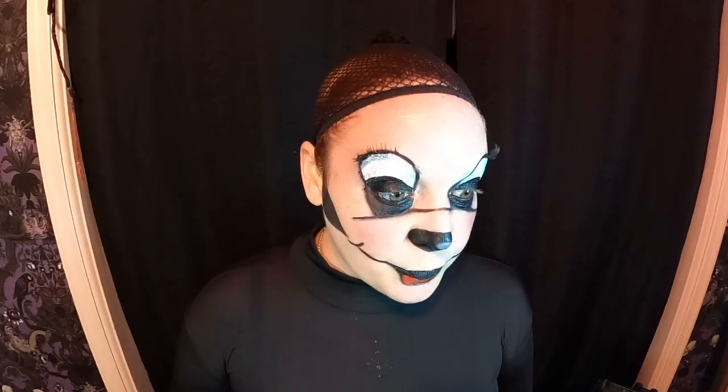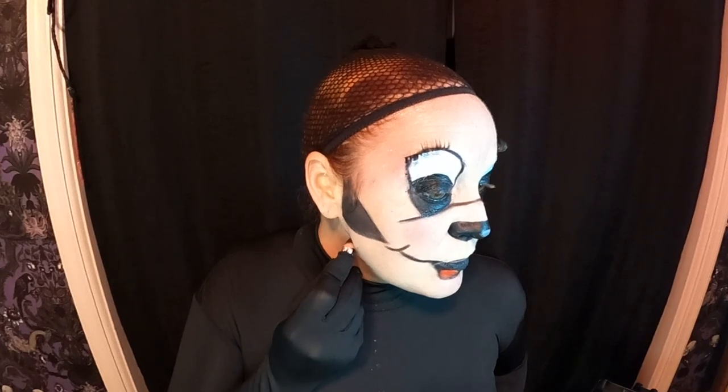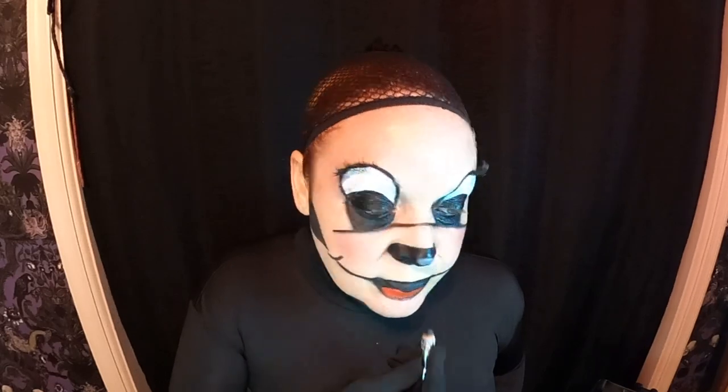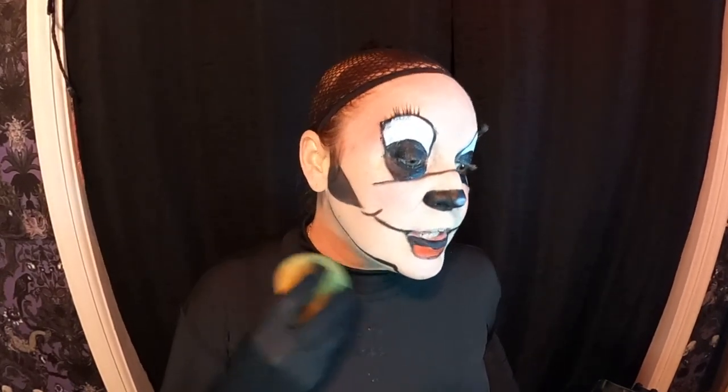I almost forgot one little detail here. I wanted to outline the bottom of my face. This is gonna make all the difference. But it's kind of a good thing that I have this on to tell where, because it's a turtleneck, how far I need to go down. So I'm going to use my Ben Nye Aqua in Licorice Black and fill that in black, and it will make all the difference.